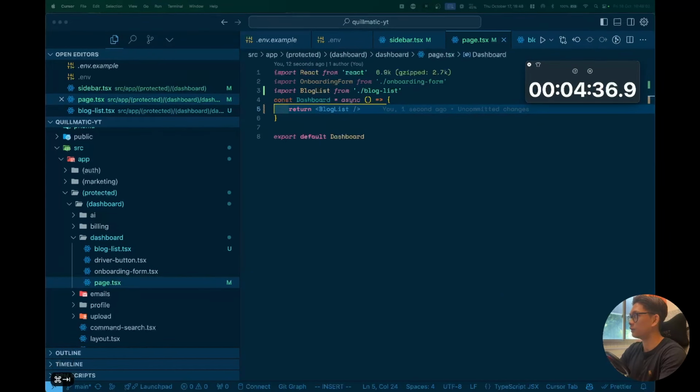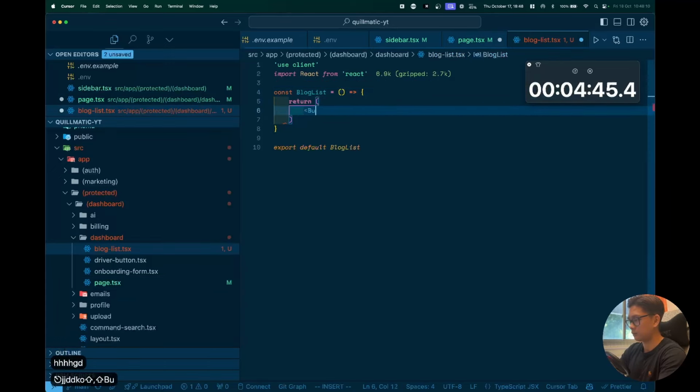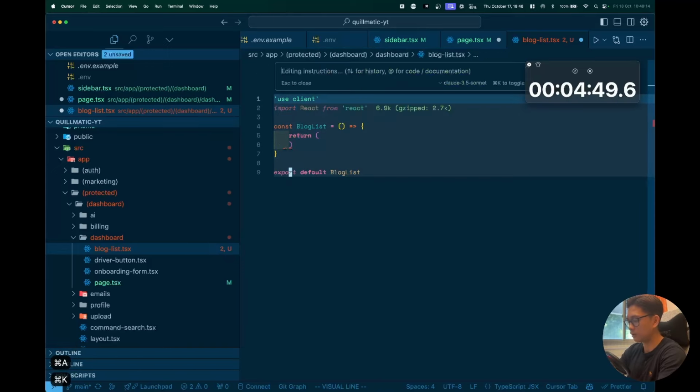So if I bring it down to my code here, I see the block list component. That's awesome. So inside the block list, I'm gonna create a form. So what I'm gonna do is just have a button. So actually I'm gonna use Cursor: generate me a button that opens a modal with a form inside.